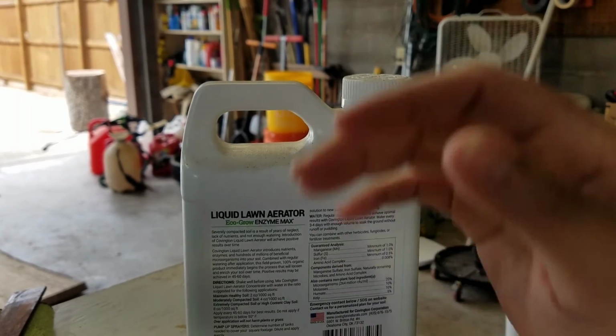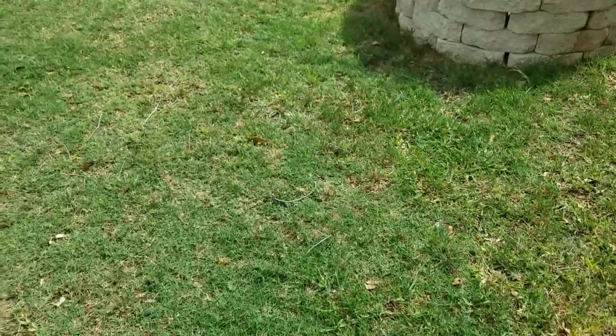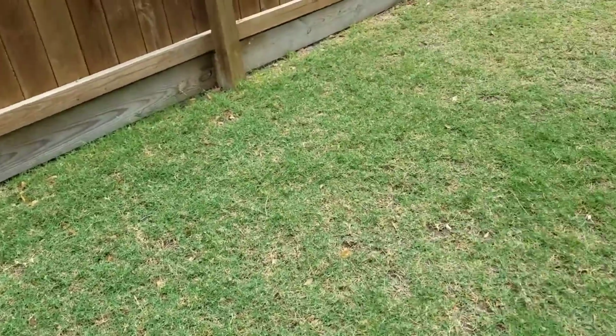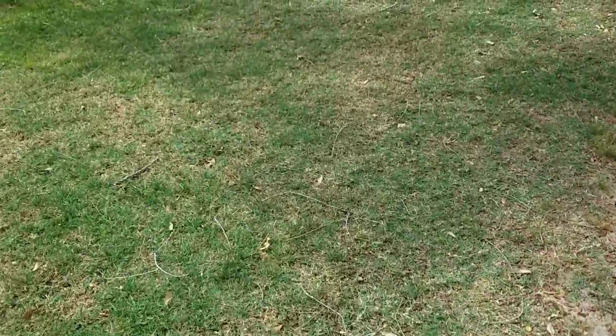But first, we're gonna go ahead and cut it. We're gonna cut any of the stragglers, we can cut any of the growing weeds, and you can come over here and see. I've got some sticks and some weeds and stuff popping up. Let's see if you see that. That's some poa right there. I'm not even gonna worry about spot treating it. I don't care about that. I want to get the grass growing good. And this is the common Bermuda, this direction here, and the hybrid this direction here.